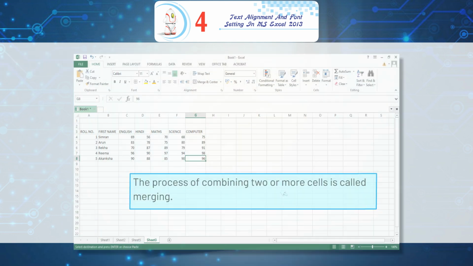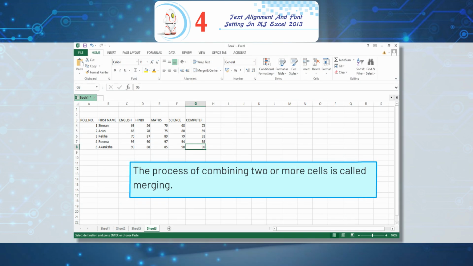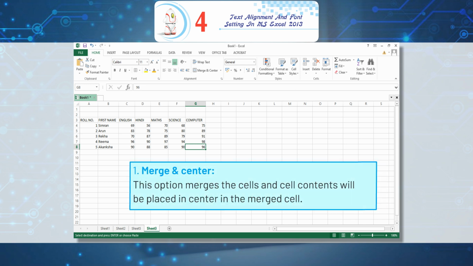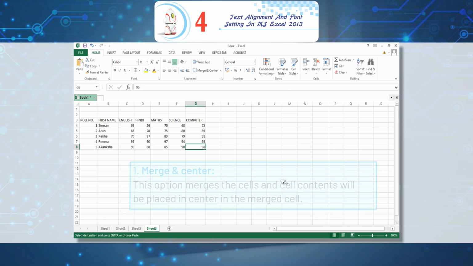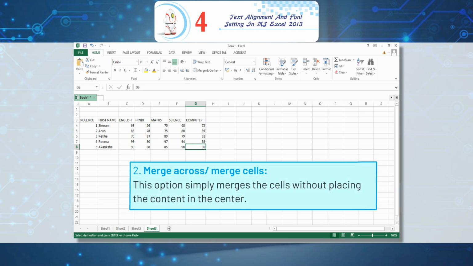Merge and center. The process of combining two or more cells is called merging. Excel provides you various options for merging the text. 1. Merge and center. This option merges the cells and the cell contents will be placed in the center of the merged cell. 2. Merge across or merge cells.